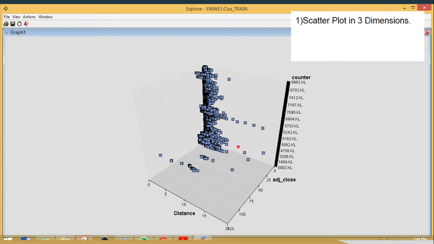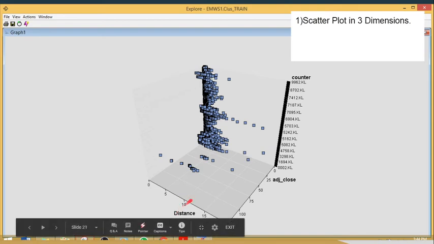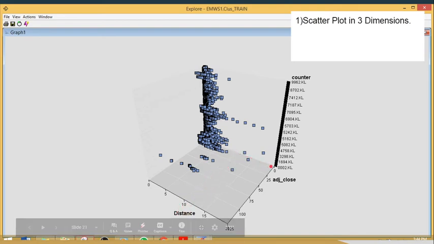As you can see, if distance is 10 and adjustment close is around 0 or 25, the spacing between this one cluster remains a space between each other, so it's good for our project here.